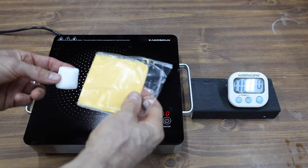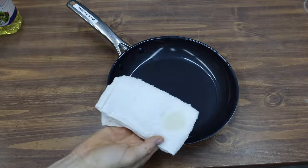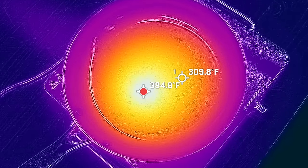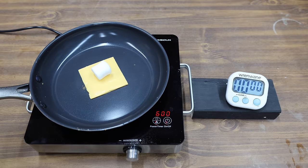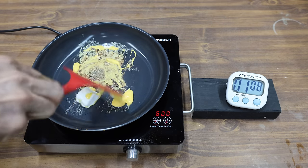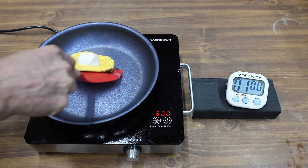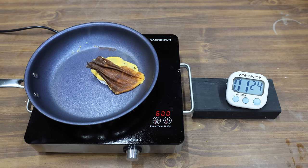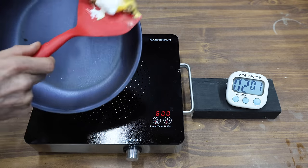While frying eggs can be very challenging, this next test uses Cousin Eddie's secret family recipe from his Aunt Lethal Ethel that's even more challenging. All the pans have a very light coating of vegetable oil. The center of the Blue Diamond is close to 400 degrees Fahrenheit, the perfect temperature. Unfortunately, the cheese became welded to the Blue Diamond, totally ruining a perfectly good slice of cheese and a marshmallow. The Granite Stone pan is at 400 degrees and ready to attempt to make a cheese mellow. After one minute, the cheese did not become stuck to the Granite Stone, and after another 40 seconds it's time to flip the cheese mellow — the Granite Stone performed very well without the cheese becoming stuck to the pan.